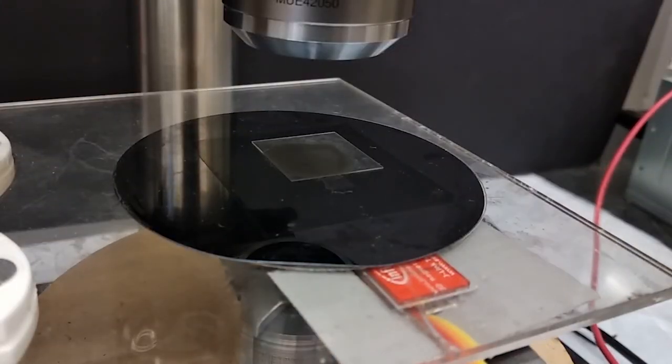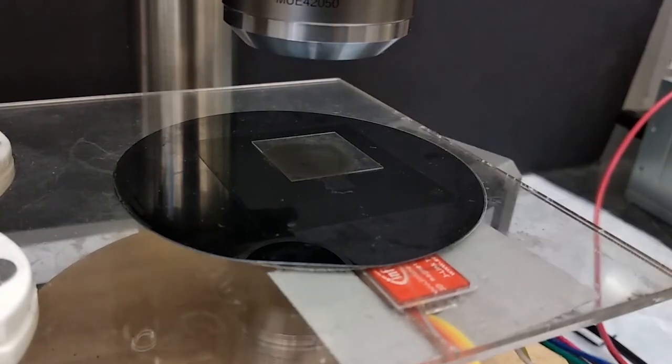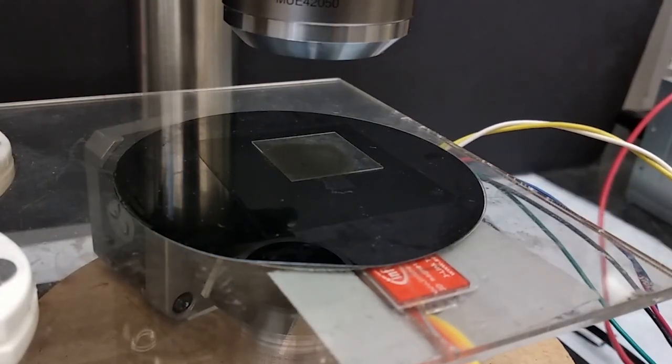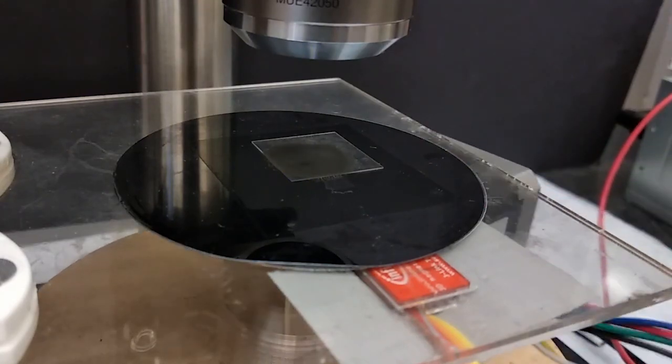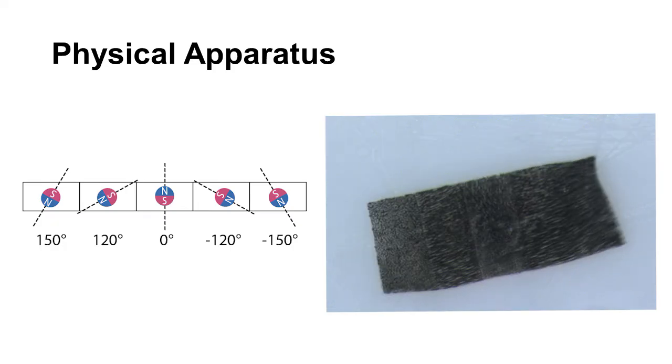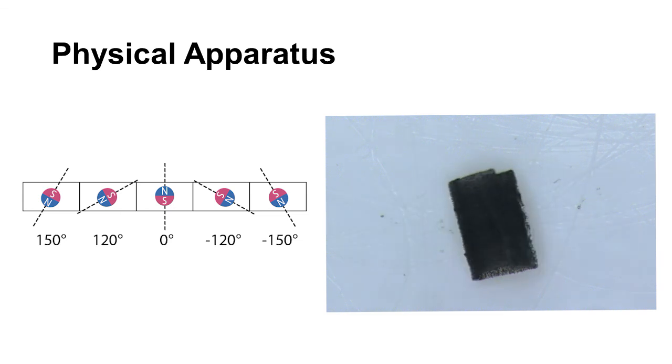This is an example showing the fabrication of a two-arm magnetic gripper. In the program, we define the geometry of the device, the magnetization in each domain, and the curing order. Then the gripper can be extracted from the substrate and controlled in a coil system.